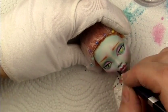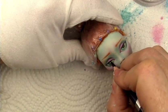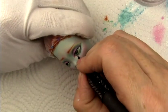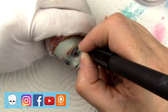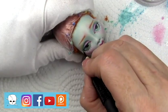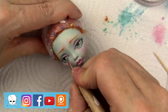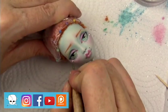Adding the pupil, then I'll go back in with the Faber-Castell Aqua Grip and do the bottom lash line through the lashes. Once I'm happy with the look I'll seal it about four or five times with Mr. Super Clear UV flat, and give her some Liquitex gloss varnish on the eyes and sometimes the lips — though I don't believe I did the lips on this one. Then I adhere some eyelashes. Like I said, I did some body tattoos and the photos are here at the end for more detail on the look.